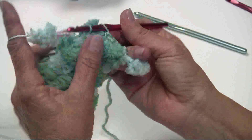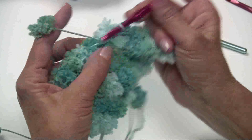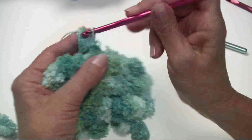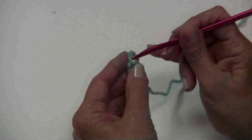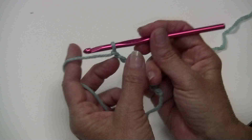See how easy this is — just very slowly and carefully work across, don't get in any rush, pulling your stitches through, making sure you're holding your pom-poms to the back. Now, another thing that might be easier for you to work with is to take a similar color yarn that matches what you're working with. I've used a worsted weight yarn here, and again I'm using my size I crochet hook.